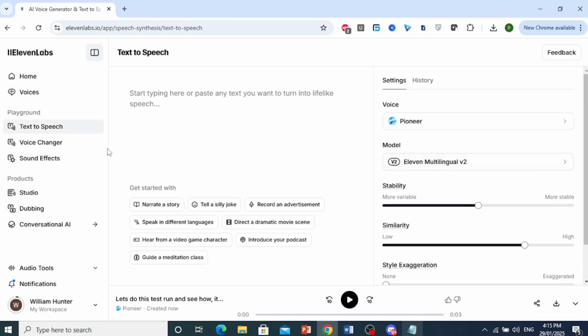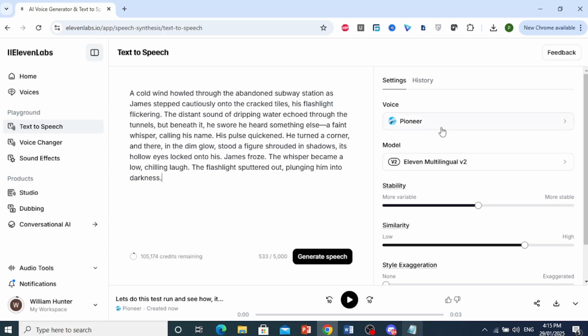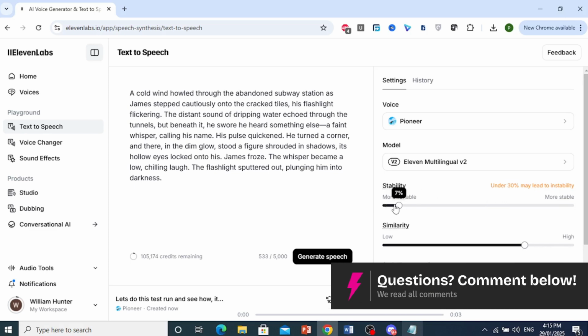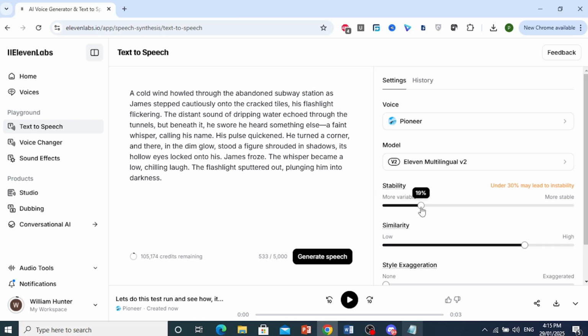When you put the text in your prompt, right? Your text to speech, you want to go ahead and make this more stable if you want it to sound exactly like you, but the more stable you make it, the more monotone it will actually sound. So you want to go ahead and reduce this a little bit, make it about 50%. If you go too low, this is what will happen. It will become unstable. Okay? It will sound more like you, but it may become unstable. So you want to put it about 50%. This is a good sweet spot.